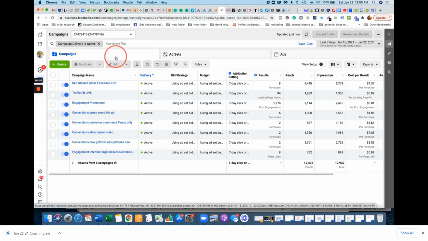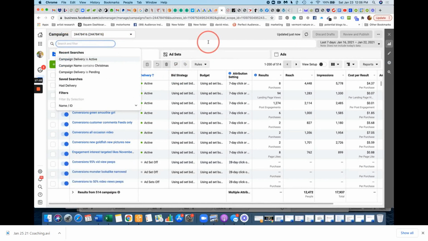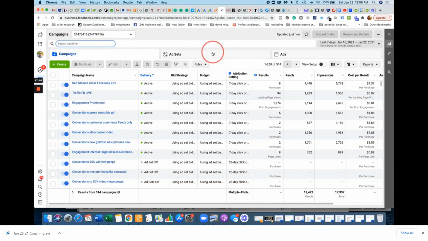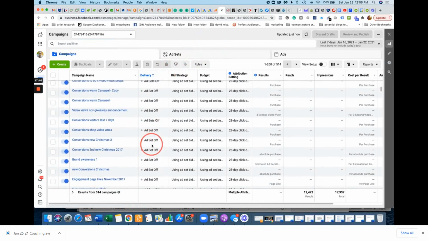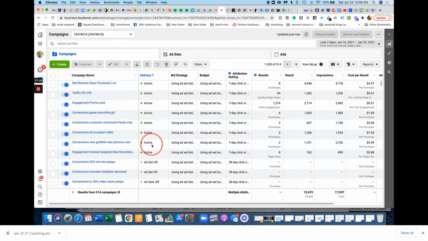Okay, when I come into my ad account, I like to set up a filter up here, and that filter is campaign delivery is active. Okay, and so I'm going to X out of that. I just want to show you what happens when you don't have that. So when you don't have that set up, you have all your campaigns, old campaigns. There's a lot of campaigns because I've been running campaigns for a long time.